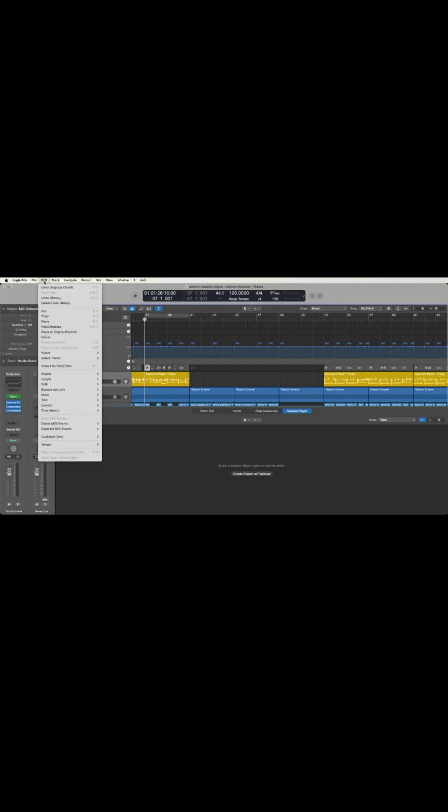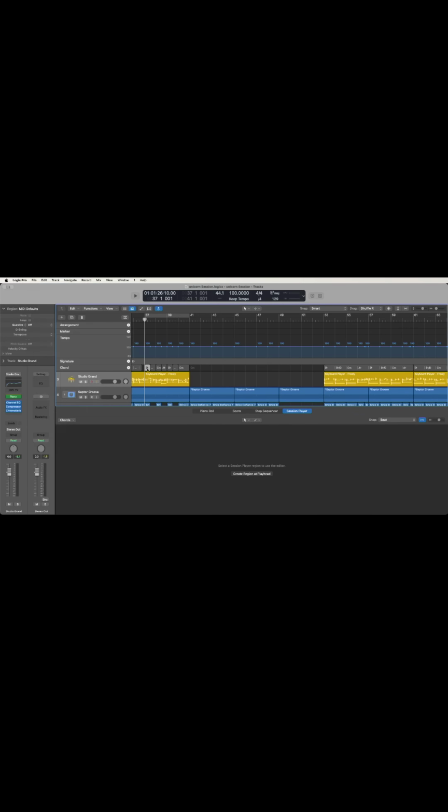Apple menu, edit, undo, ungroup chords. Yep, so it didn't do anything. I just checked to make sure it didn't group anything. And you see the last thing it said was ungroup chords for the undo option. I just wanted to see what the undo option was going to give me, and it said ungroup chords. So it didn't do anything.